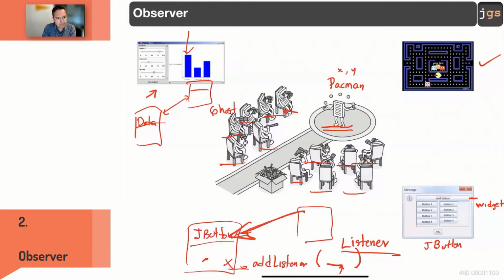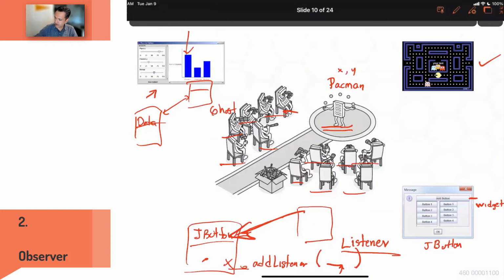this particular guy there. If you review your Java programs, every single time that you create a JLabel, JButton, whatever, to this object you do dot addActionListener, maybe, parentheses, and inside of the parentheses, another object. What you are doing is defining a listener. What you are doing is defining this object, the parameter, to observe the widget. The listeners in Java are the implementation of the observer pattern. The observer pattern is the general solution for two classes in which the objects from one class need access to the information inside of the objects from the other class.